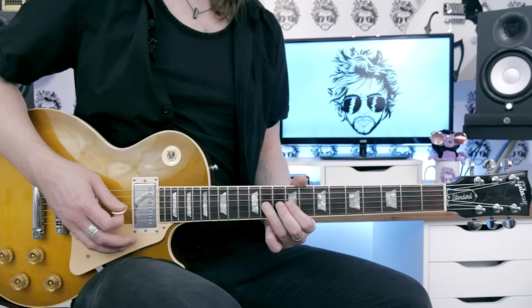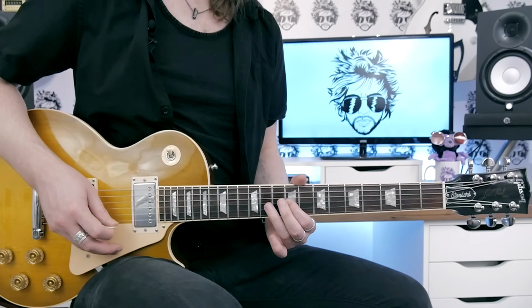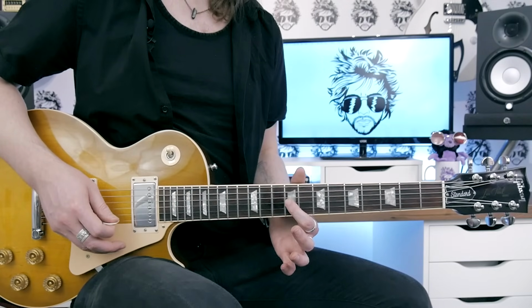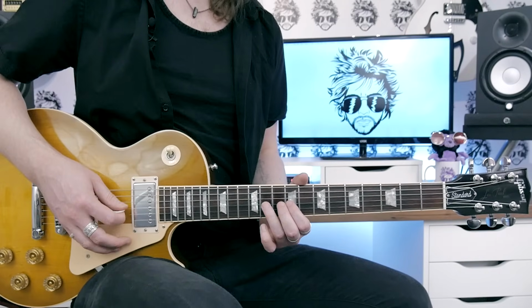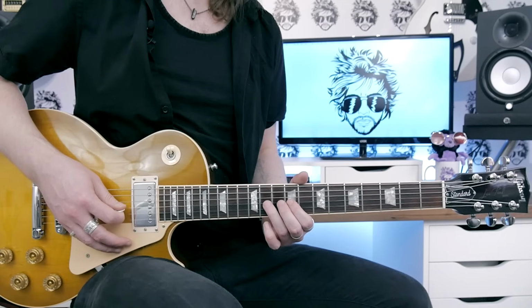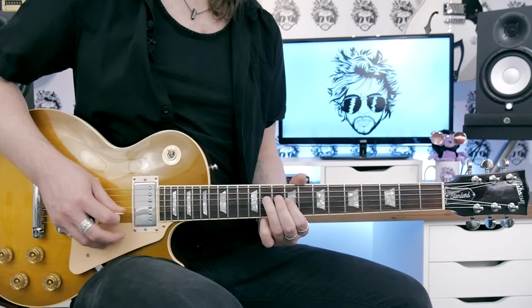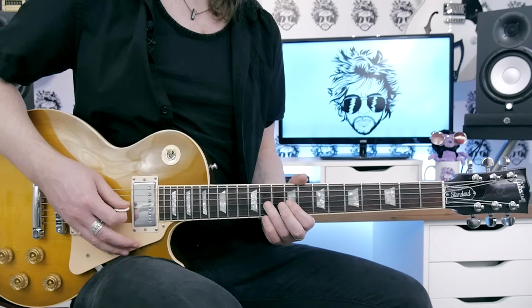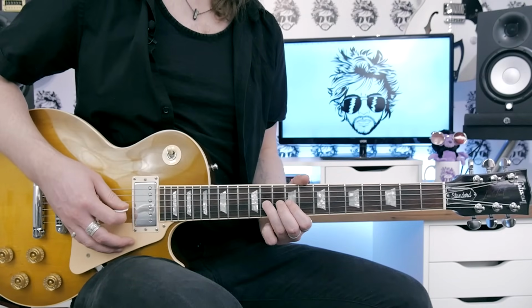What I suggest you do is, once you've done the bend up and down, take the third finger off before you play the E and the B and have it waiting on the 9. It's prepared and you don't get this horrible bleed like this. You don't want that in there. You want it to sound clean like this. It's okay for the E and the B, but not with that F sharp in there, okay?